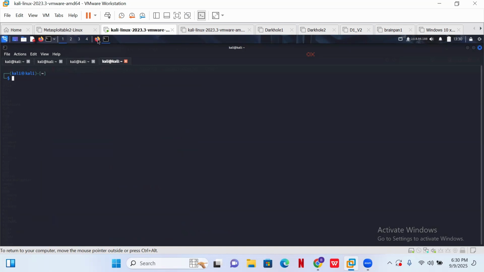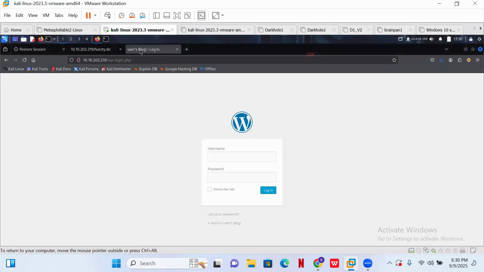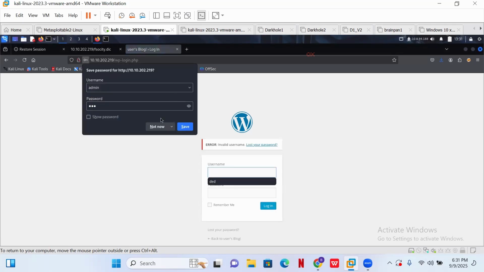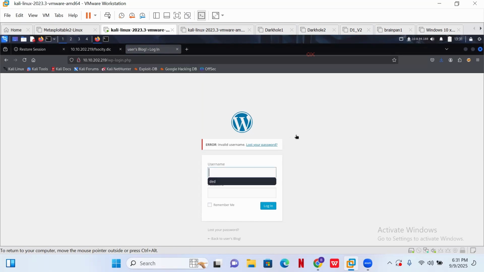So let's try the default credentials if they work. What I'm noticing right now is that this particular page has a verbose error message whereby it's telling us exactly that the username is invalid.